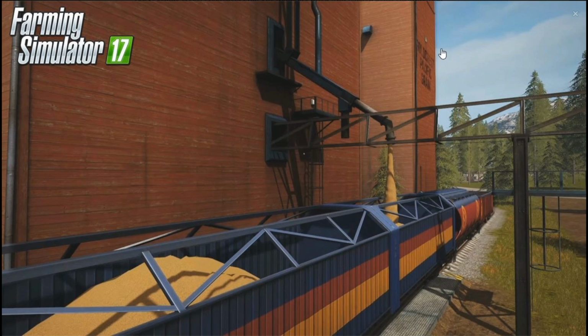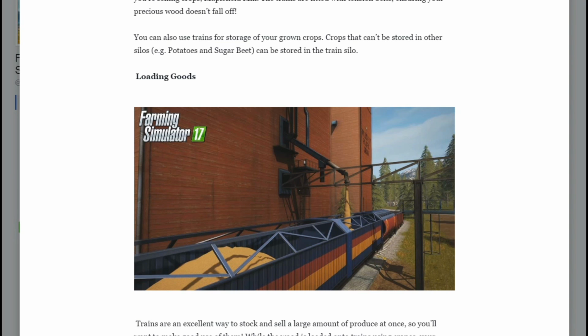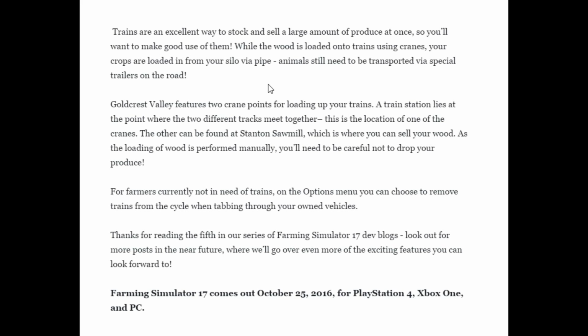So look at this. Here you see the silo right next to the train station, and then of course you can store things in here, and then you can, boom, put it in that train. So that would be amazing to see. They're not essential. You don't need to use them.